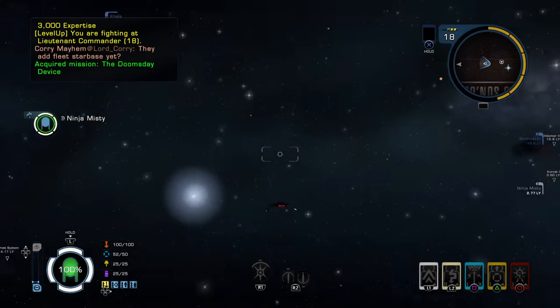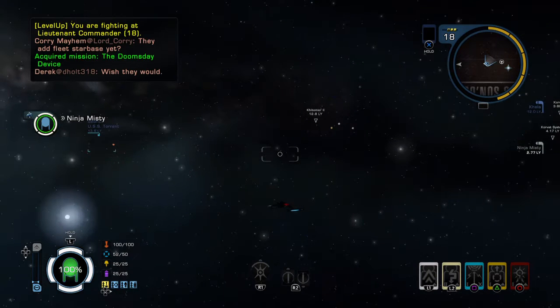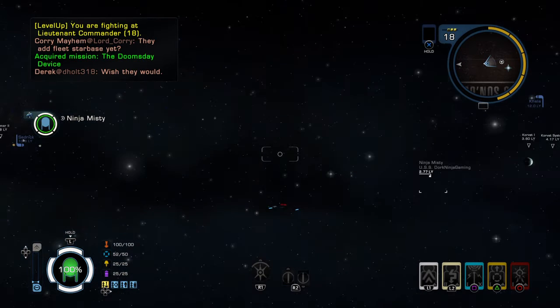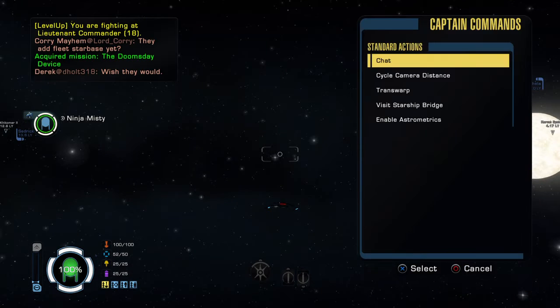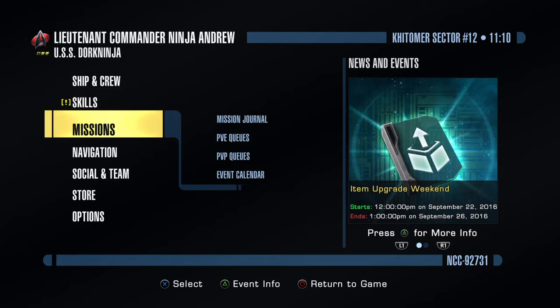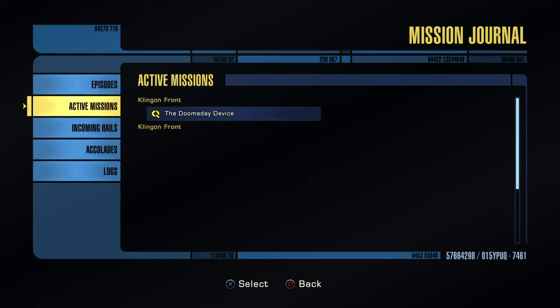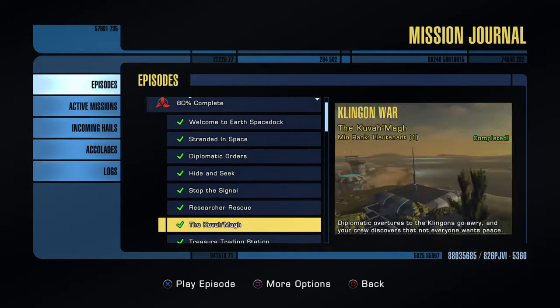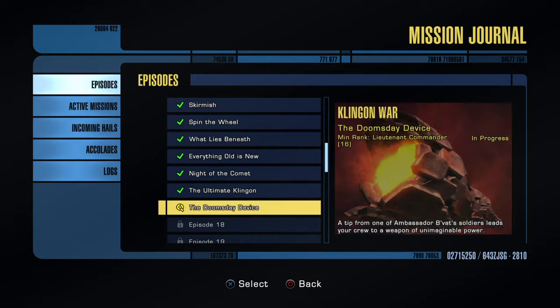He, like, contacted me. Did you turn in anything? Yep. Okay, just wait a second and he'll contact you again, probably. I turned it in, like, probably 5 minutes ago. Okay. It gave me a mission before you chose your body armor, I had already done mine. Okay. Well, under missions, it gave me the Doomsday device. Nope. There's nothing there. Okay, so go to episodes and the Klingon War and go down and just see. Where's episodes under missions? Yeah.